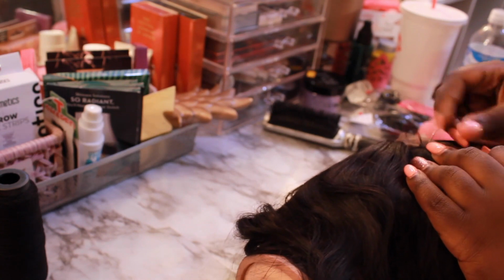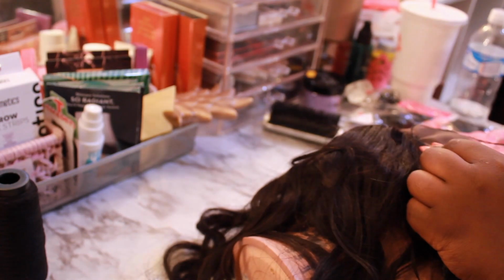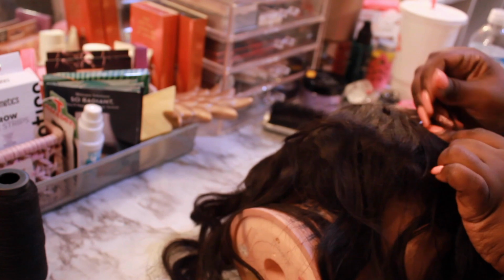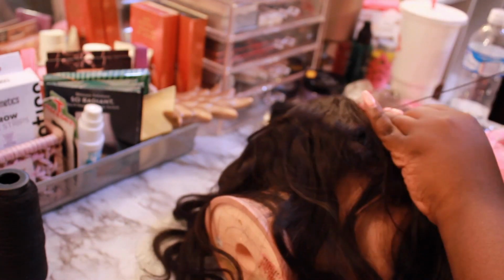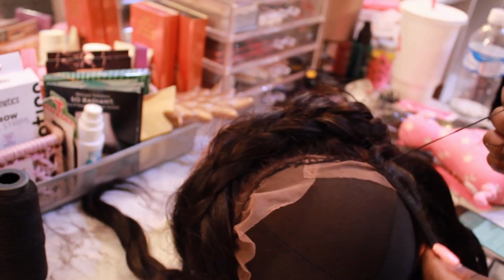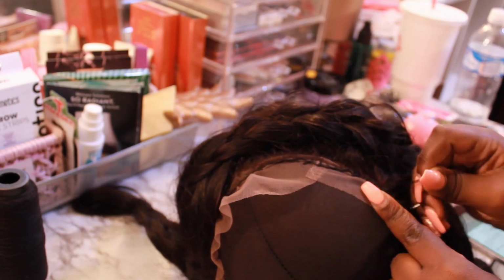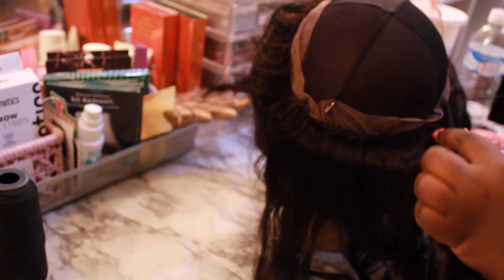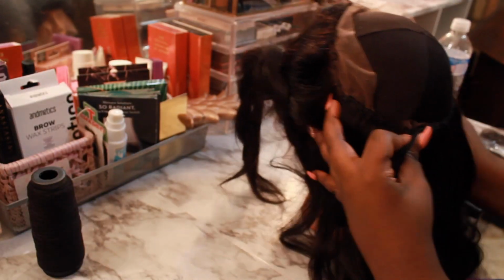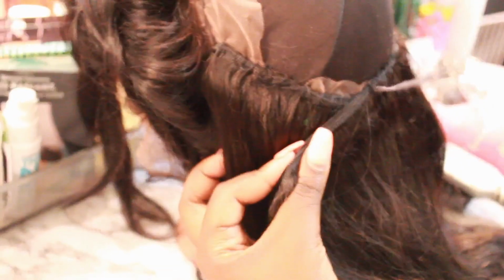And while making this wig, I did do the flip over method. I didn't cut any of my wefts while making this wig. When you do the flip over method, especially when you're double wefting your bundles, you want to make sure you get that part where you flipped it as flat as possible. And usually what I do is I will stitch it right at that flip as many times as I have to in order for it to lay flat.